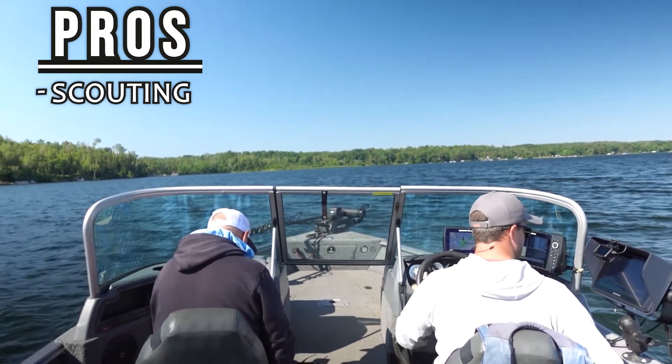They actually have it made for pretty much any boat and any setup you have. This one mounts perfectly into the Sport Track system by Lund, so I can mount it onto there, move it wherever I want within that track, and I don't have to drill any holes. It is super solid. I have one up front, I can move it onto the other sides, move it wherever I want, and take it on and off very easily — no holes drilled.